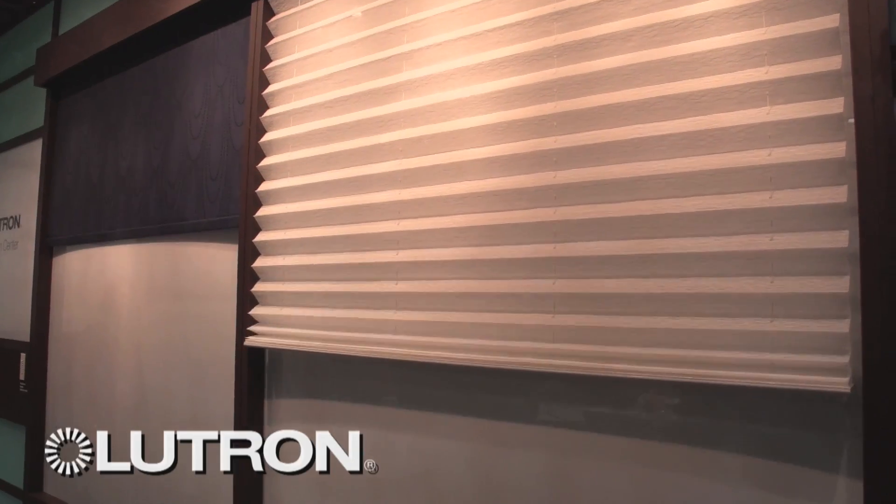So what's the hot color these days in shading? Is it neutrals, earth tones, or are people incorporating more color into their rooms? Well, people are always going to pick the neutrals — sometimes the neutral color is just going to work best in the space. But people are also having a lot of fun with color. As you can see in the shades behind me, we've got a lot of different blends and textures.